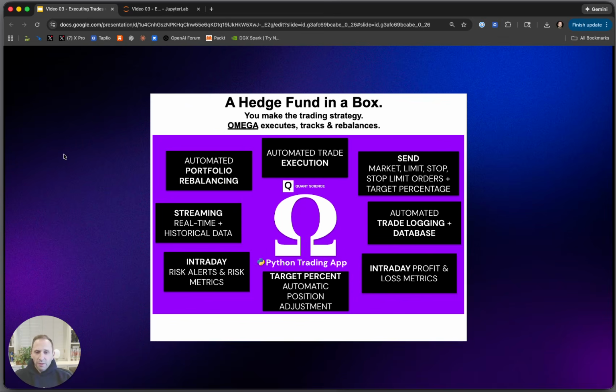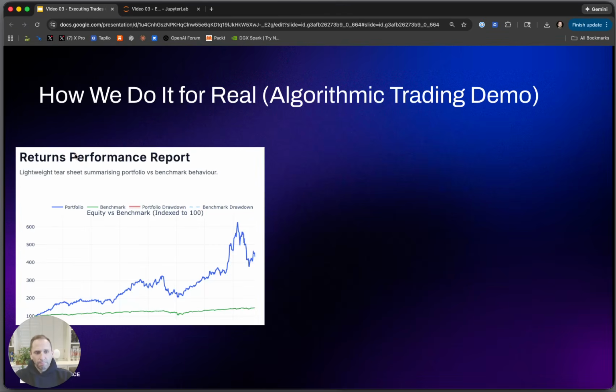Streaming the data, we already talked about that. We'll see how we can pull down historical data. We get 1-second resolution data, and all this allows you to rebalance, trade, manage risk, size positions, all automatically, all from Python. So how are we actually doing it? I want to give you an actual look at what we're up to. And just a quick introduction. So we are running our own hedge fund, and it's completely based on Python code. And what you're looking at is the actual P&L, one of the tear sheets that we're running.